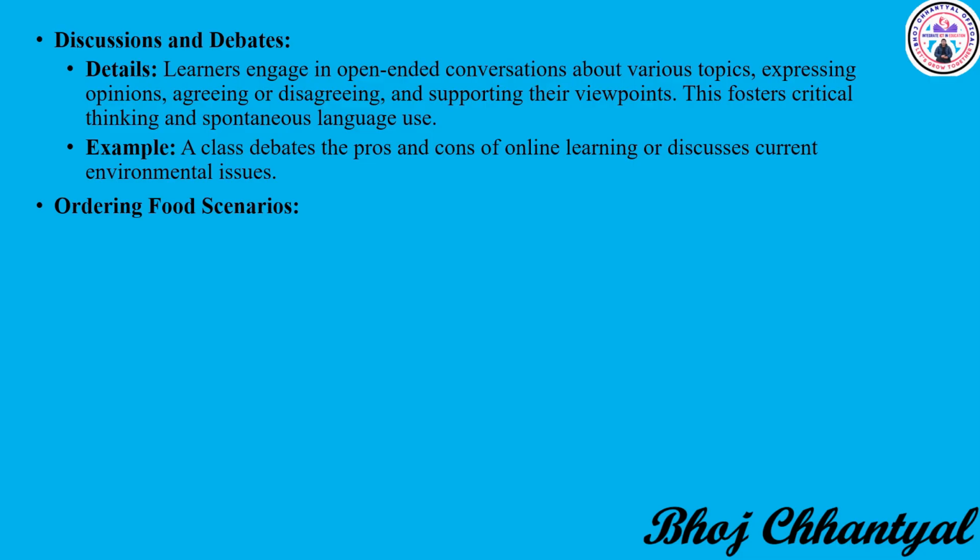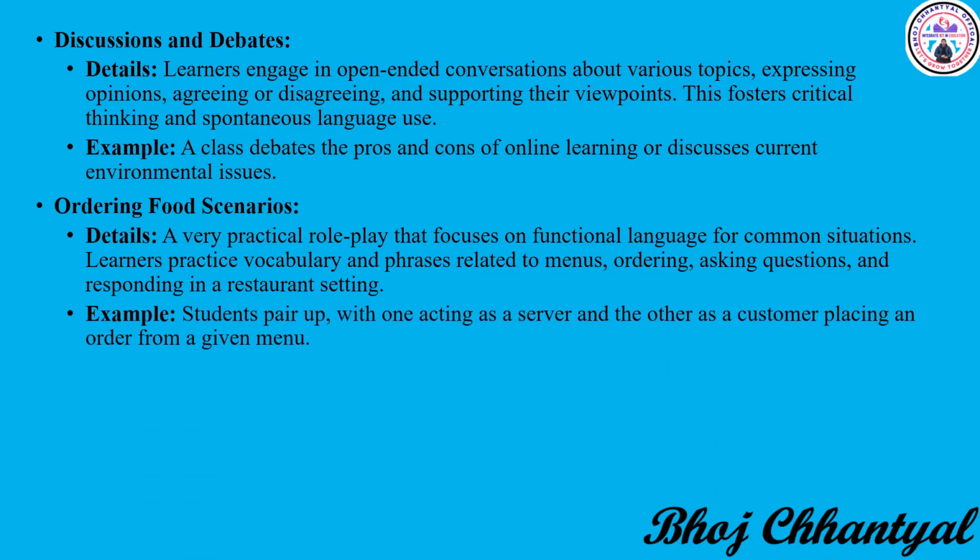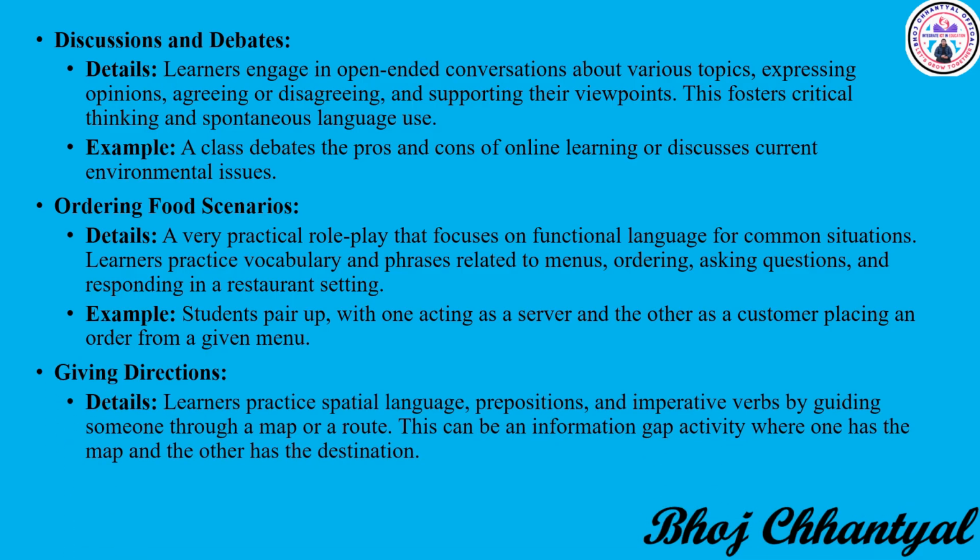Ordering food scenarios. Details: a very practical role-play that focuses on functional language for common situations. Learners practice vocabulary and phrases related to menus, ordering, asking questions, and responding in a restaurant setting. Example: students pair up, with one acting as a server and the other as a customer placing an order from a given menu.